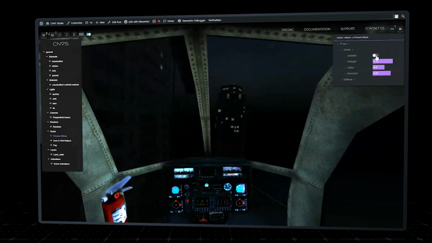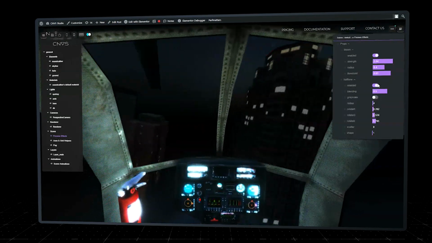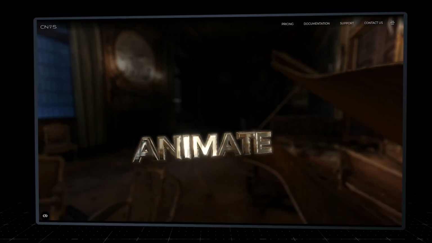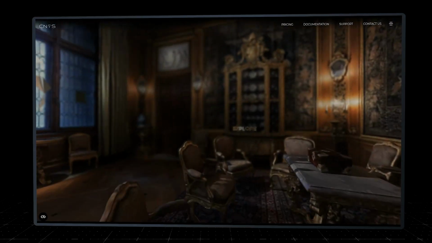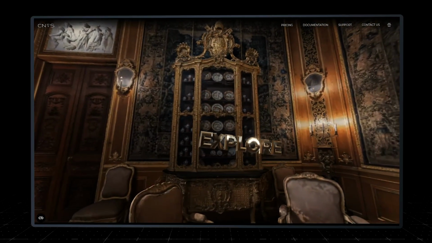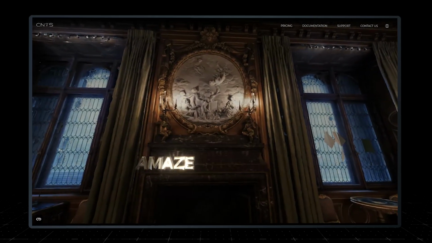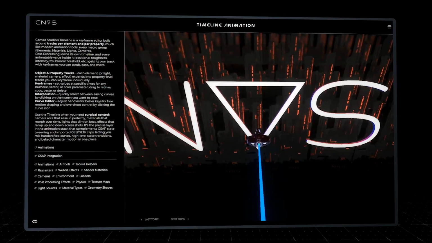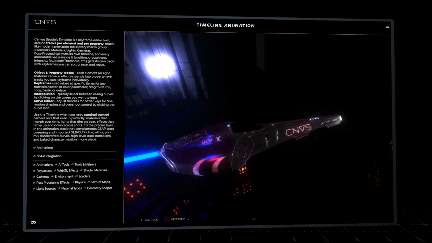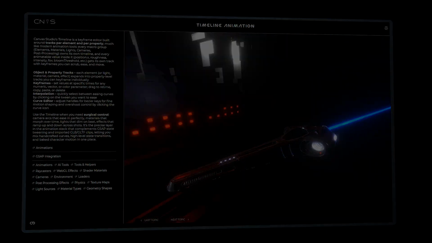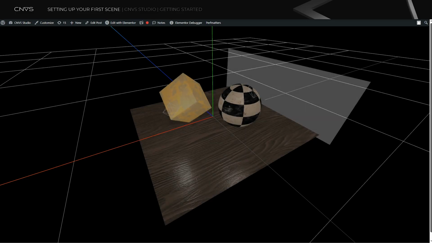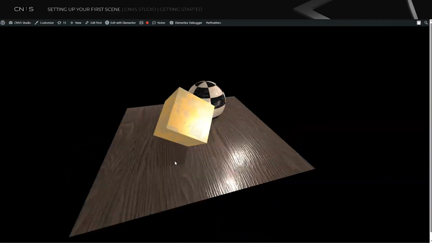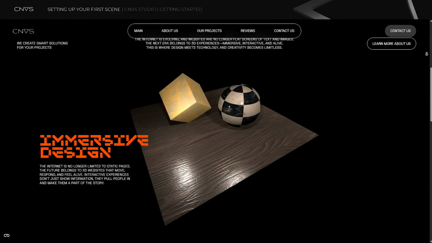This video is meant to be the go-to resource for setting up any scene. In the next videos, we'll create more complex designs, step by step, and explore all of the different moving parts more in depth. So you'll have every tool you need to bring your 3D ideas to life. Because with CNVS Studio, the only limit is your imagination, and you'll see why over the course of this video. But first, let's set up the simplest possible scene together. This will help us get the basics down before we move on to more complex designs in future videos.